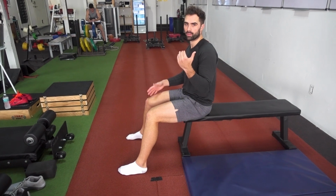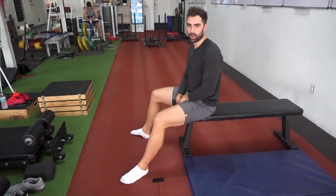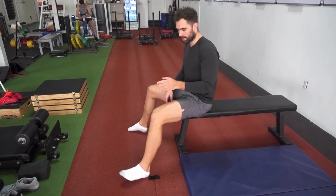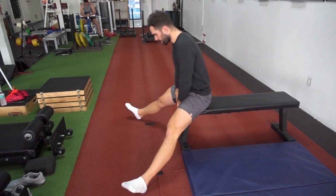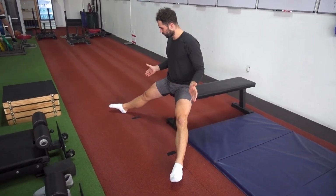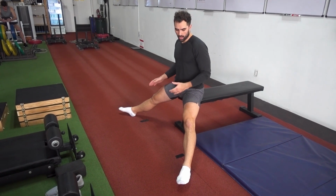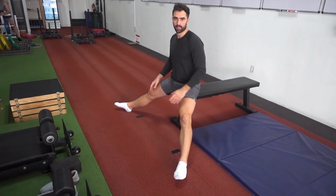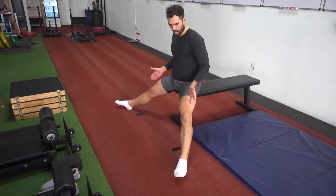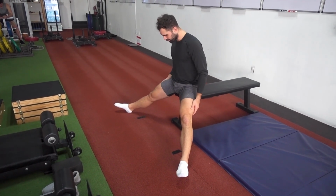There's nothing wrong with elevating the hips in this stretch, okay? A lot of guys might have to start on something as high as a bench, and again, that's totally fine. So I'll just demo here. You want the hips almost as wide as you can get them. If you're really flexible, which most people watching this video probably are not, you don't want to go too wide, because that's more like middle splits. But you want to get your hips as wide as you can, so the legs make at least a 90-degree angle.